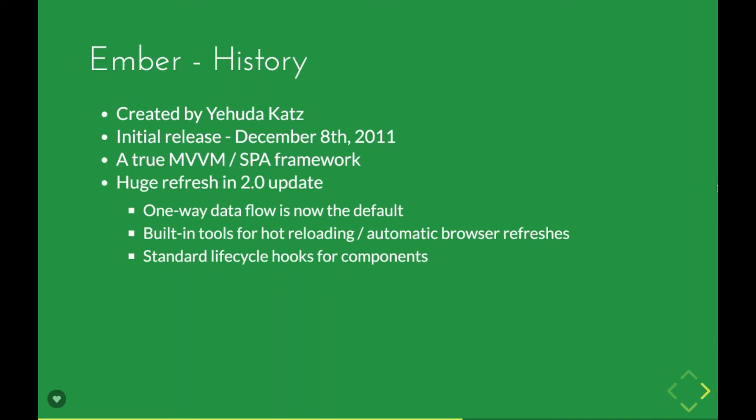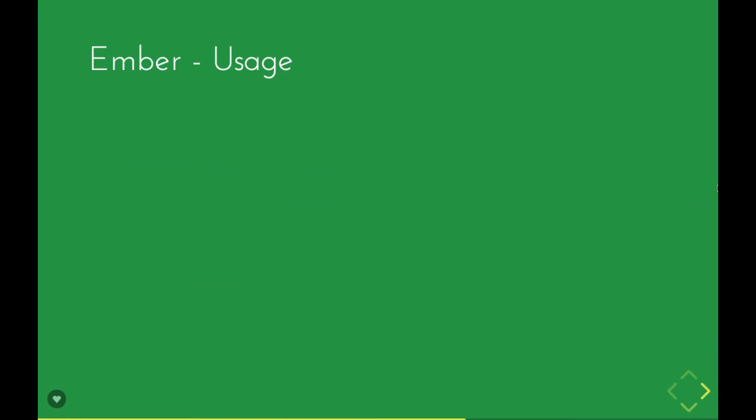It did have a huge refresh with 2.0 to modernize it a little bit, bringing it into a similar area to where we are today. One-way data flow is now the default, similar to Angular, React, and Vue. You have built-in tools for reloading, automatic browser refreshes, and a standard lifecycle hook for all the components available. The current release is 2.15, actually I should update this, as of today even 2.16.